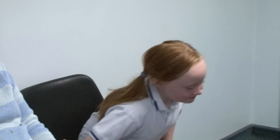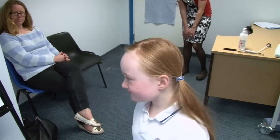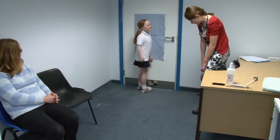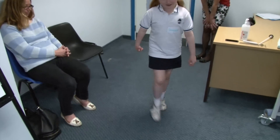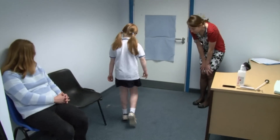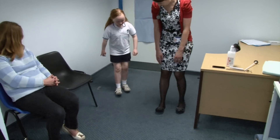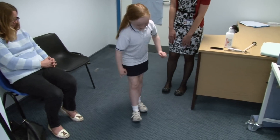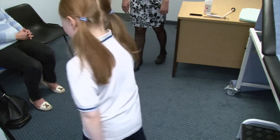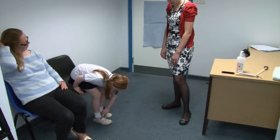Can we see you walk to start with? Do you want to walk over that way towards Hannah and then turn around and come back for me over to the door? Fantastic. Can you walk on tiptoes now? Like this, on tippy toes? That's great. Can you walk like this for me? On your heels - it's a bit tricky, that one, isn't it? Can we quickly take your shoes and socks off so I can have a little look at your ankles and toes.